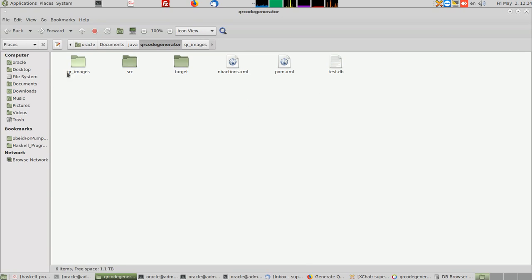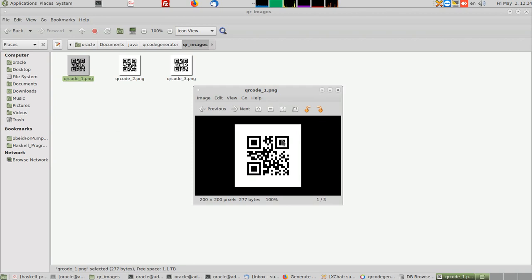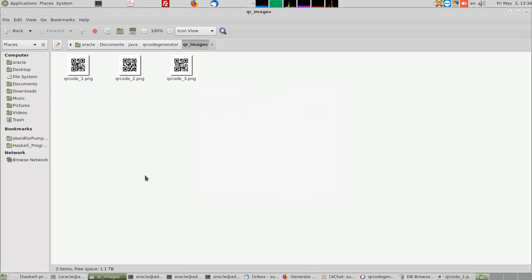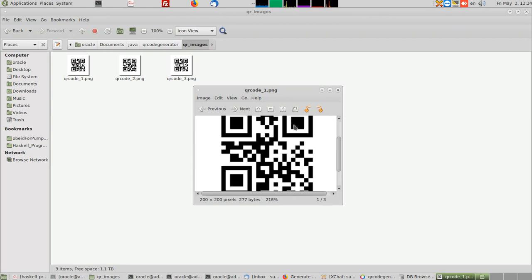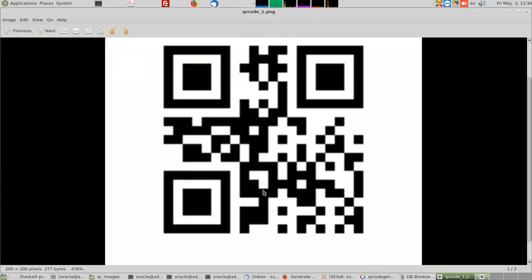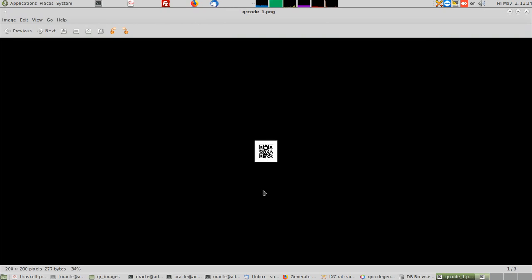You will be generating this folder, and all the files that you get are in here. You can generate whatever encoding you like. It will always be 200 by 200. It's not necessary to make it bigger or smaller, because you can even use your image viewer to enlarge it or make it small.